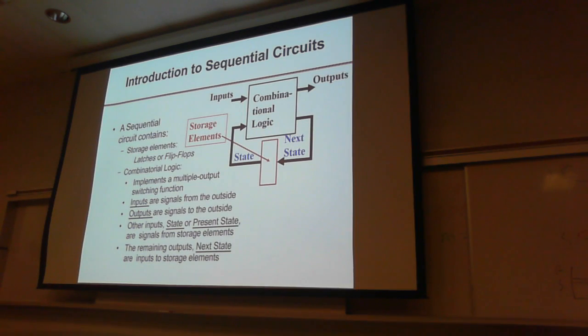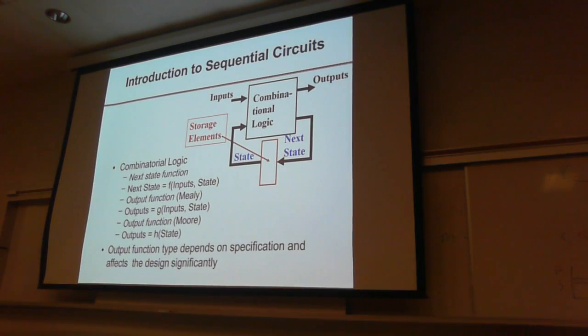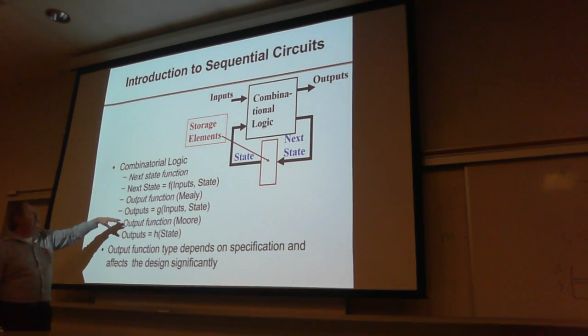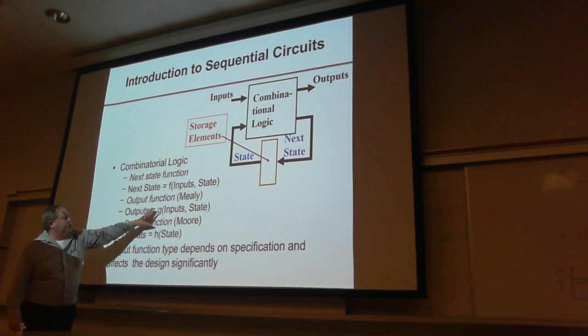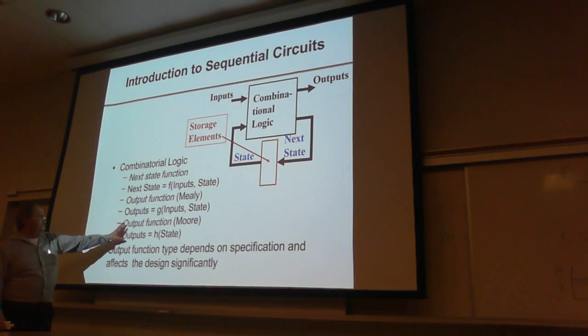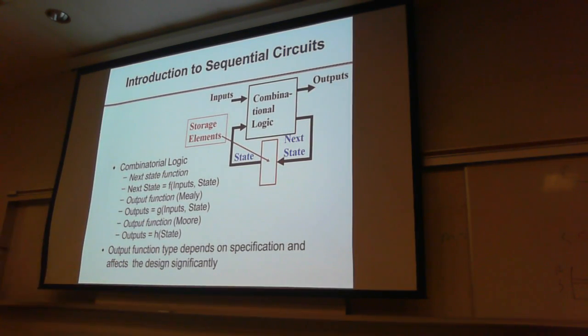Okay, so I'll just emphasize this one last time, we're going to be concerned with present state and next state. Because we know what the present state is, and we need to be able to predict the next state. All right, so we have these definitions. Next state is some function of inputs and state. For the output function based upon the Mealy definition, outputs are a G function of inputs and state, and all of these are definitions. Okay.